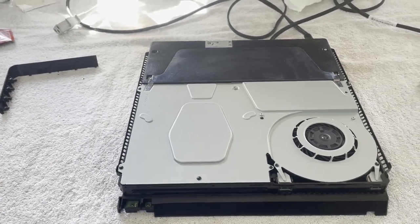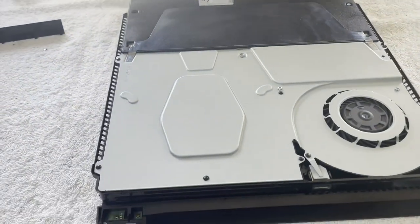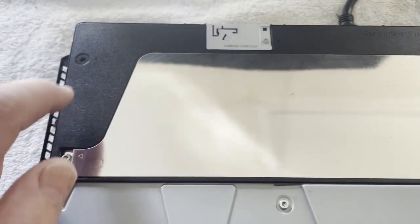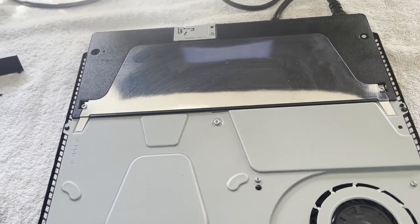I'll wash the covers — they're sitting out there in the sun, drying. If you can see them on that little table. I also took the power supply out because it looked like the antenna connection was broken right there. Somebody had been in there — there's a screw missing. Just doing some little clean-up and normal tasks.